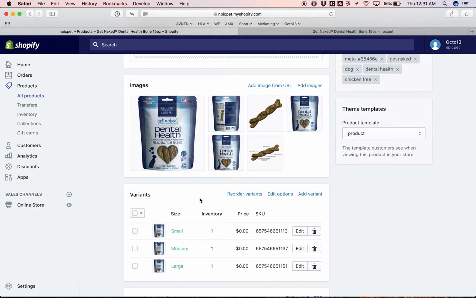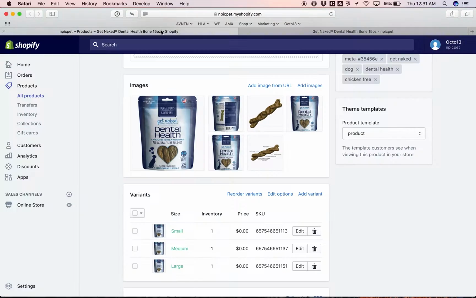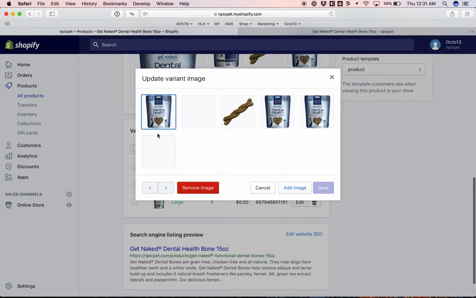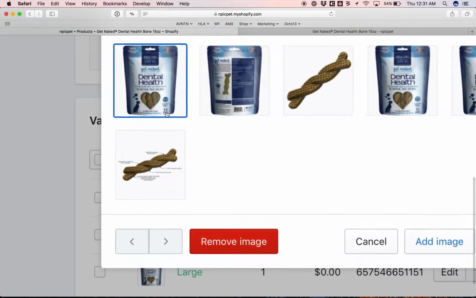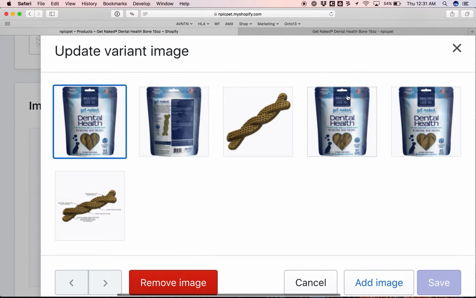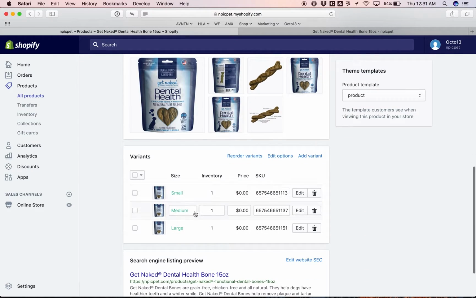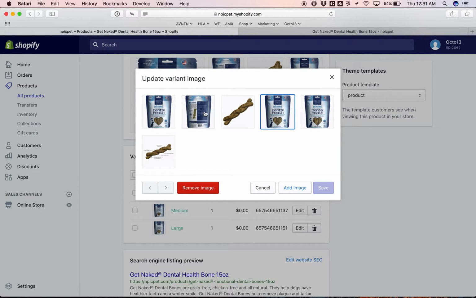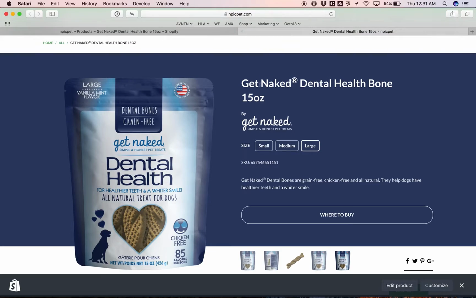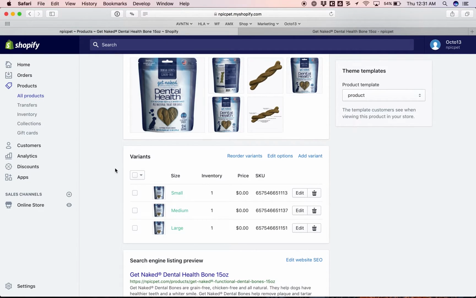So if we want to add, let's say here where we have the small and the medium change for each variant, we call these variants, you need to select them here. So when you select on that image there, you could then select what the size is. Now I know sometimes it's a bit small. You could always try zooming in a little bit and then see, all right, this is small, that's a medium, that's a large. So for each variant you want to then select that image for each one, and that would in turn allow you, as they select the variant, it would change the image. So that's pretty important.